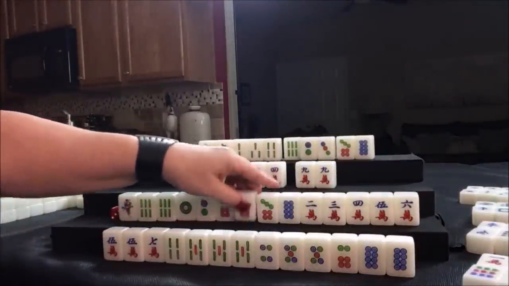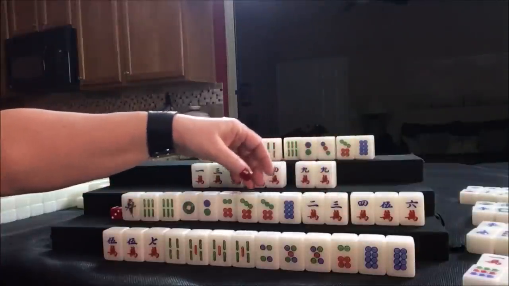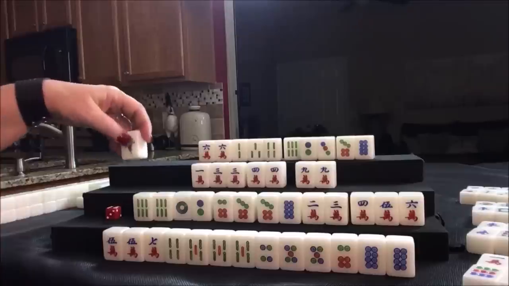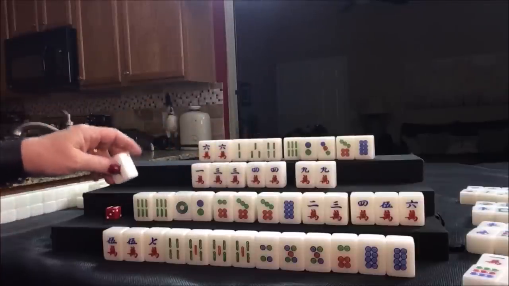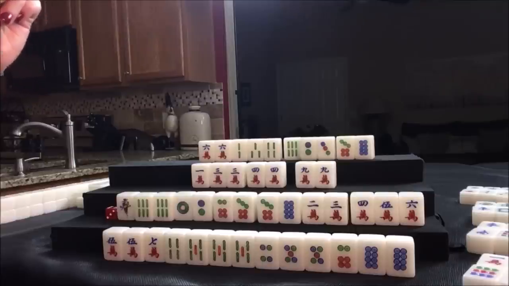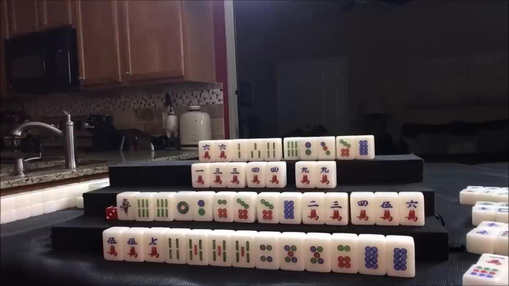Seven dot. Okay, let's see what we got. 4, 5, 6. 2, 3. Chow potential. 6, 7, 8. 6, 7, 8. Pure double chow potential. Oh, this mixed triple chow is not really coming in. We could do all chow, no honors, pure double chow. All chow is two, no honors is one, so that's three. Pure double chow is one, so that's four. We need a lot more help than that.